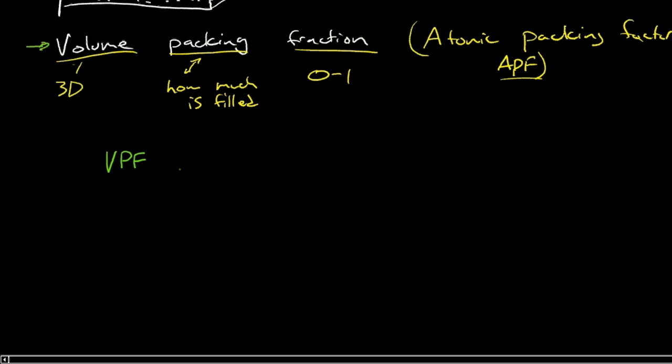The volume packing fraction is going to be equal to the volume of the spheres, or our watermelons, divided by the volume of the room. But of course, we now have this approach to dealing with the packing of hard spheres, or atoms. They're modeled that way, and that uses this unit cell, where the edge length of the unit cell is A. So we could actually put here in the denominator, the volume of the unit cell. So what's the volume of the spheres going to be?